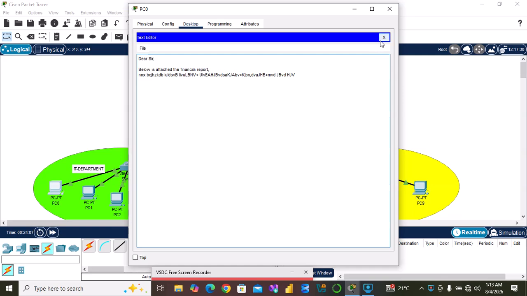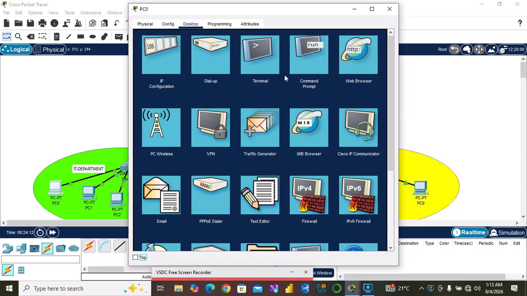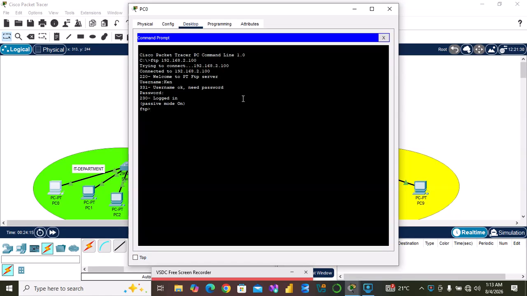All right, now let's go back to the FTP terminal of this system and see how we can send that file to the FTP server. Right now, just type put, then the file name FR, then the extension .txt. You put this extension so that we know that it's a text file. All right, then enter. The transfer is complete, 124 bytes. So it has been transferred to the server.